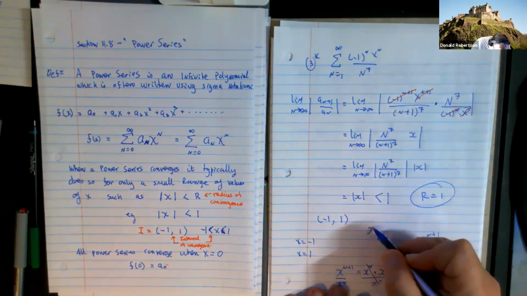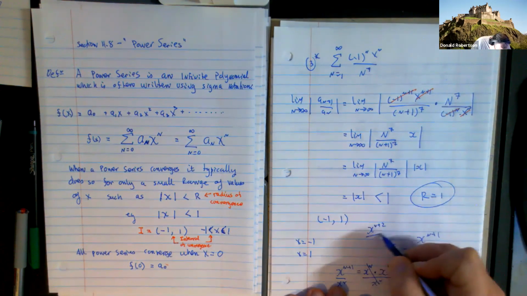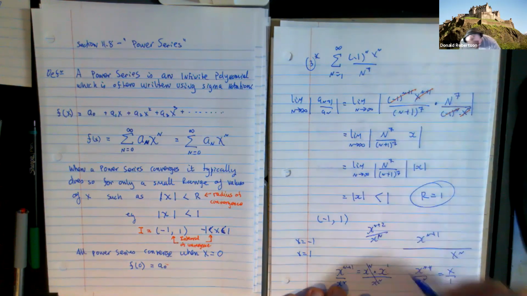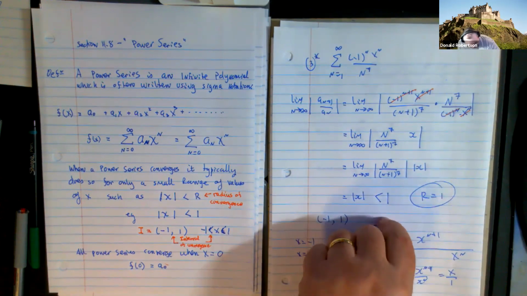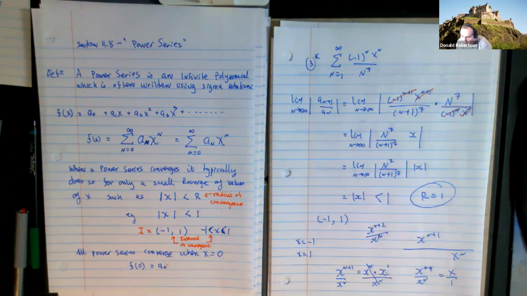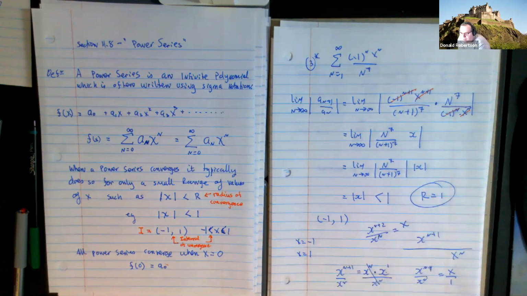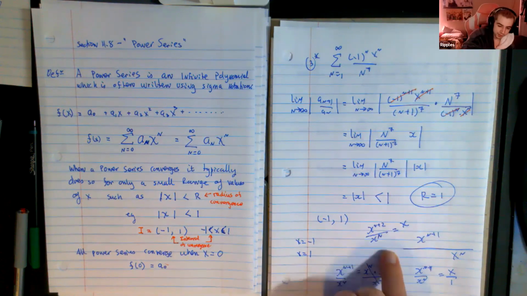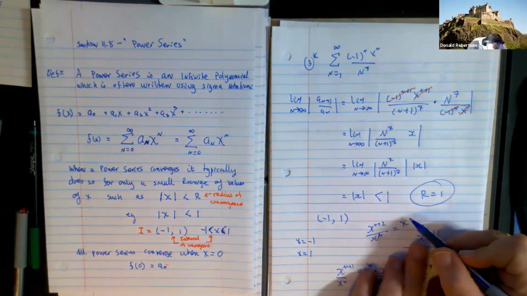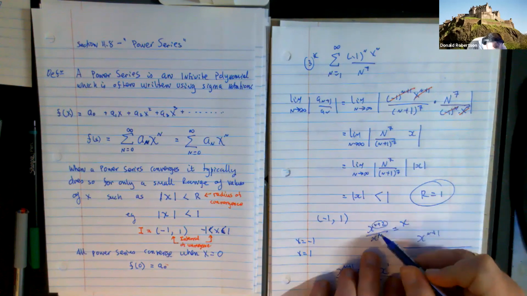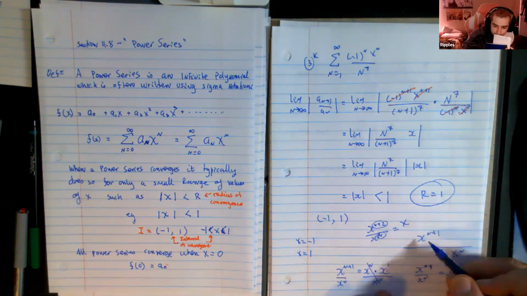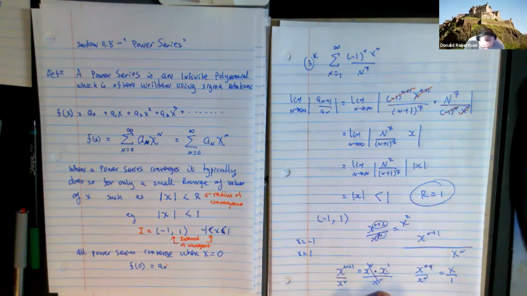I can imagine this happening. Can you imagine a different question where you had an x to the n plus 2 on the top and an x to the n on the bottom? And they would cancel. How many x's would be left now? Would it be x or x squared? It would just be x, right? We have an n plus 2. Oh no, because we cancel the n, don't we? So x squared. Right.